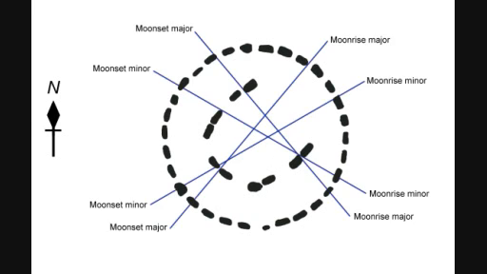Now that we know what to look for, here is the plan view again. Are there any significant alignments using the left edge of one trilithon upright and the right edge of another? Yes indeed there are. Here are the alignments with the moon rising and setting positions. There are also alignments with sunrise and sunset at the equinox and at the solstices. Furthermore, we can see that their appreciation of geometry was far advanced — they had divided the circle into 36 segments, many centuries before the Babylonians divided the circle into 360 degrees. Their history books will have to be rewritten.